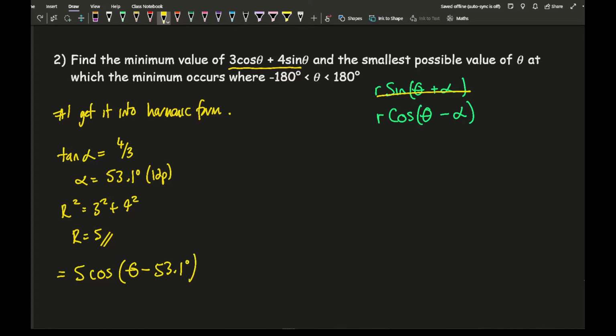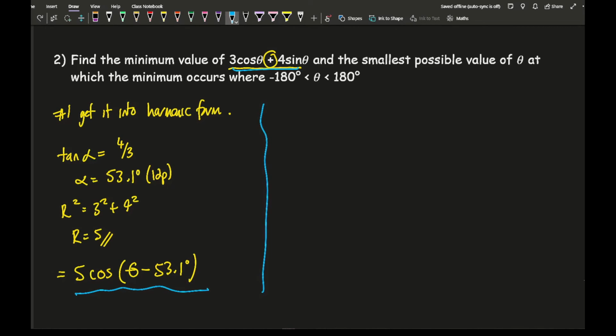Now it's always worth paying attention on this, that if you are using the cos, make sure the symbol at this stage is the opposite of the symbol that's in the original expression, because when you expand this, what you're wanting is your expression, the compound angle formula, to have the same sign as this. Sine, it's always the same, but with cos, it's always the opposite. So just be mindful of that. So now let me just get rid of this so I've got a bit more space. So once I've got this in this form, I'm going to work out what the minimum value is going to be.